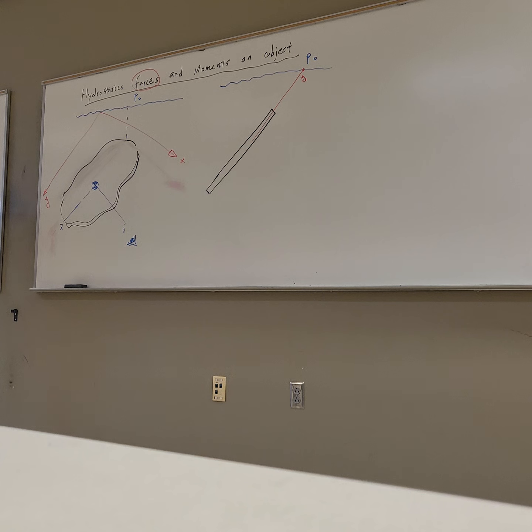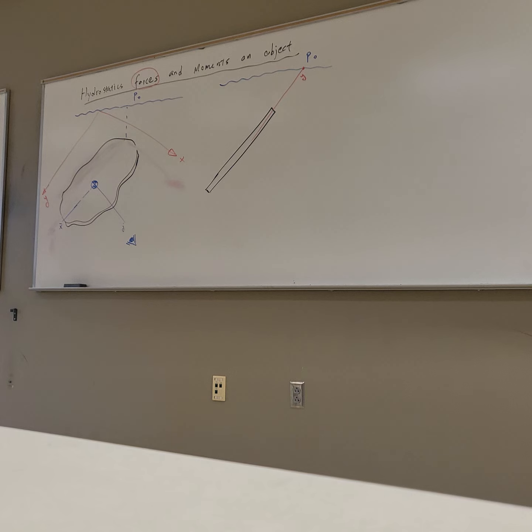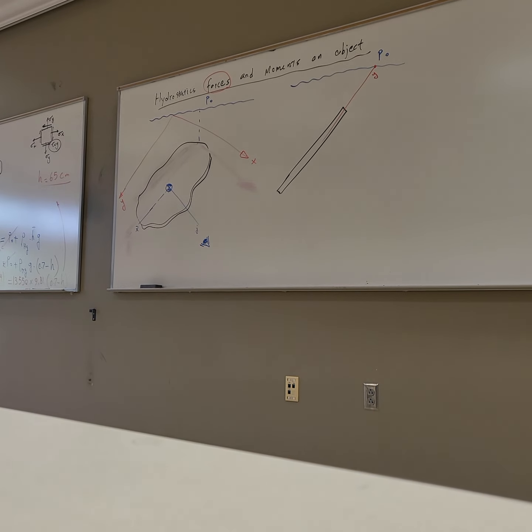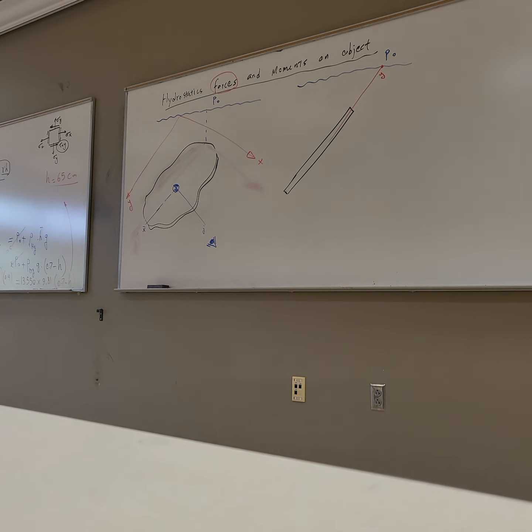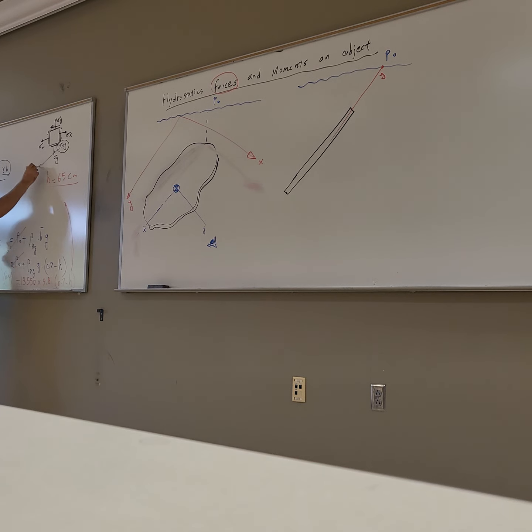Now in this case, for the shear stress that we had in the last class, what can I say about shear stress on that plate? That plate, assuming it is in equilibrium, is not moving. It's constant in space. It's fixed. What can I say about the shear stress of the fluid acting on the plate? Go back to the relation for shear stress. What was shear stress? Tau was mu times the gradient of velocity, right? What's the velocity? Zero. What's the gradient of velocity? Zero. So the shear force is zero, right?